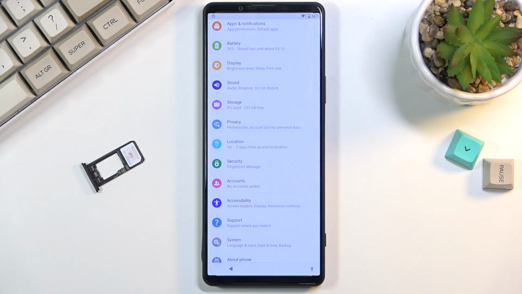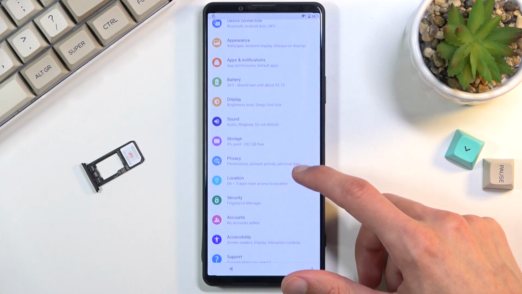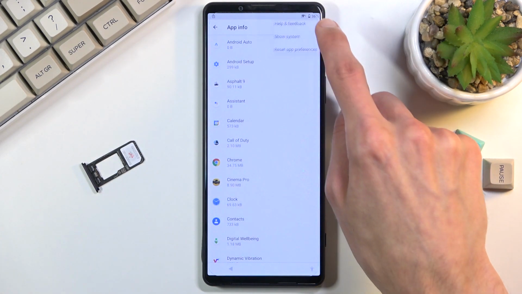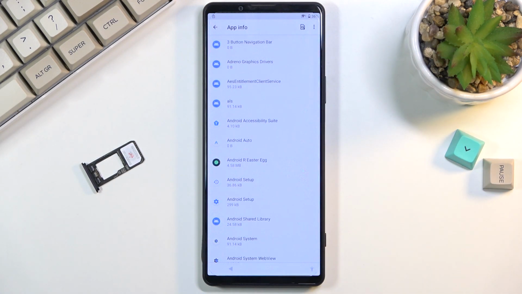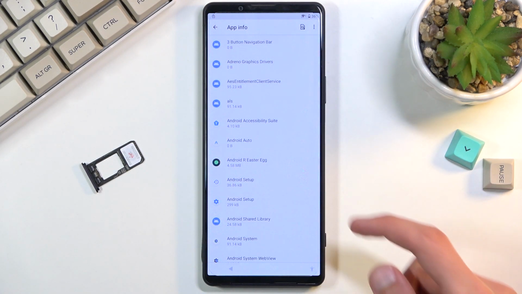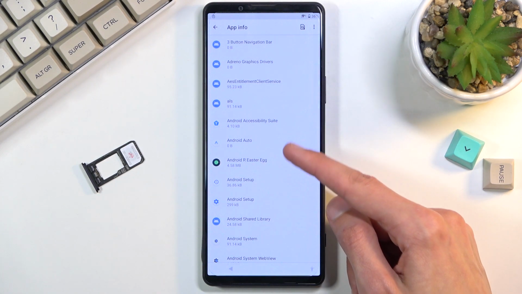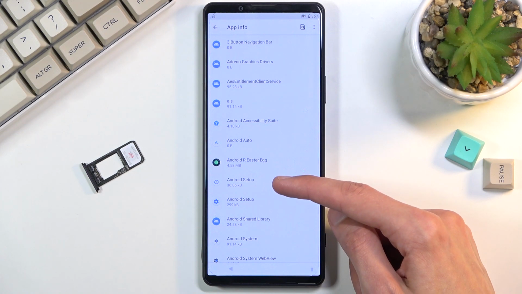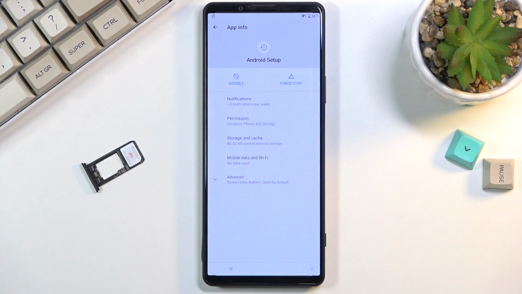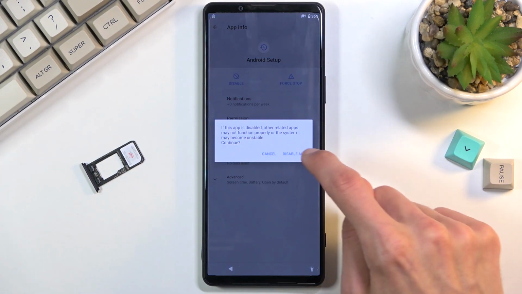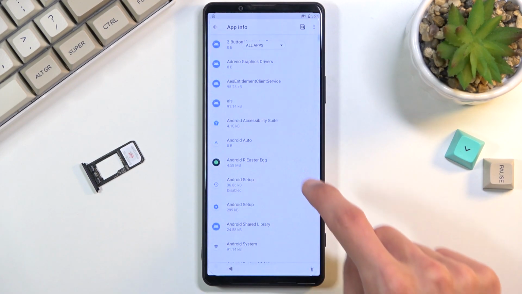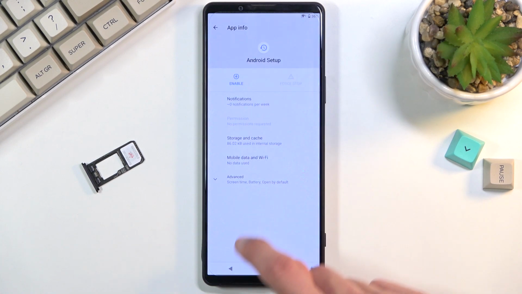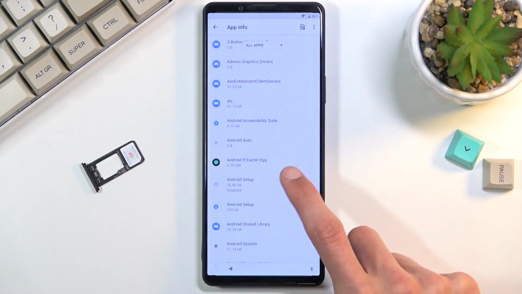And from here, we're gonna go to apps and notifications right over here. Then you wanna select see all 37 apps, tap on the 3 dots and then show system. And from here, you wanna find Android setup. It should be right at the beginning. So we have 2 of them. So we're gonna disable both of them. I'm gonna start with the first one. Once you have it, you wanna select disable, disable app, and force stop, go back. The same thing for the second one, force stop. So as you can see, both of them are now turned off.